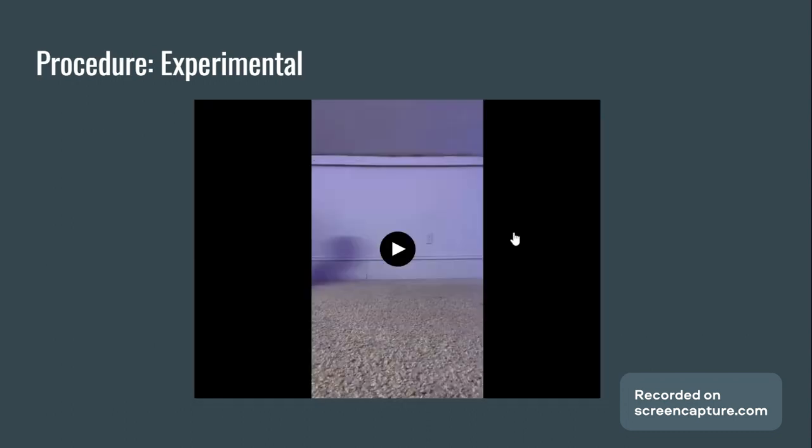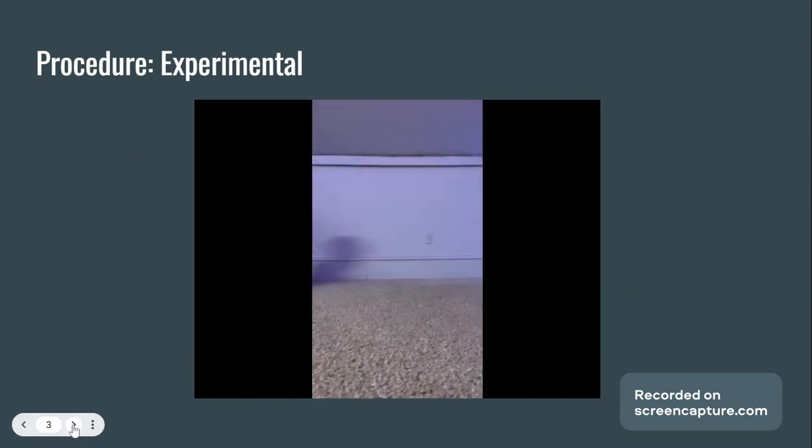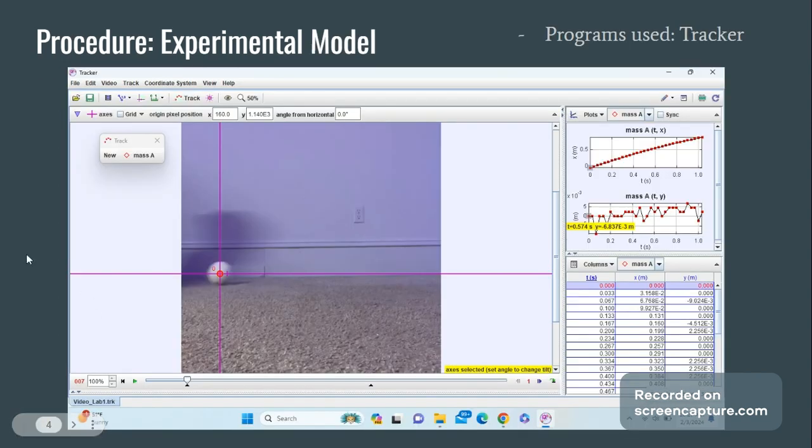So this was the video I uploaded into Tracker of the yarn ball. I calibrated the program to the size of the yarn ball, which again was 0.11 meters, and then set my axes so that the yarn ball was moving in the positive direction. The yarn ball would be considered the system, and then the carpet and everything else would be the surroundings. And then I chose the position points in every frame for approximately 30 frames of the 2-second video for my X position, which can be seen in this table down here in the right corner.